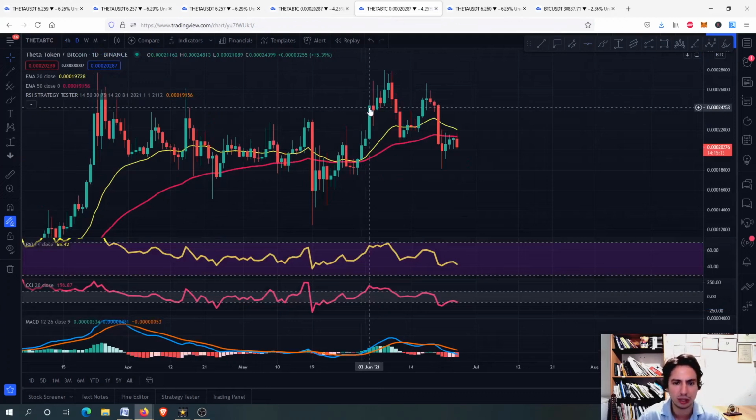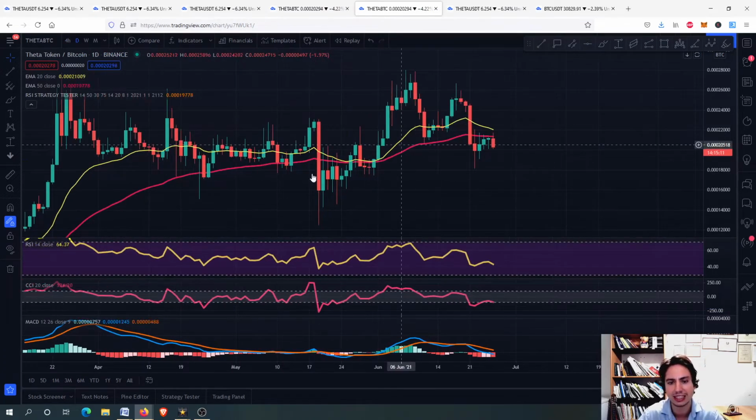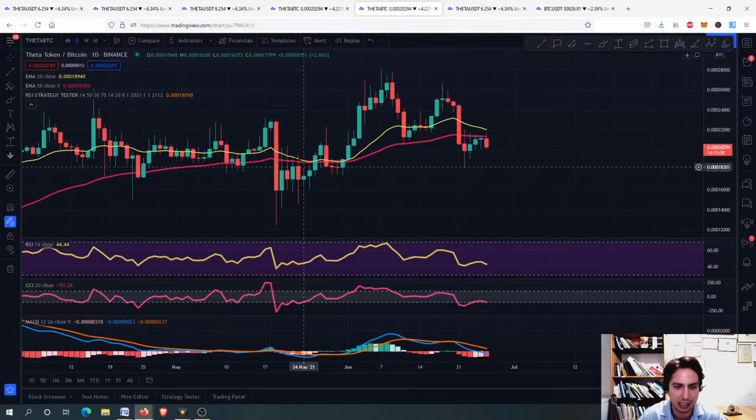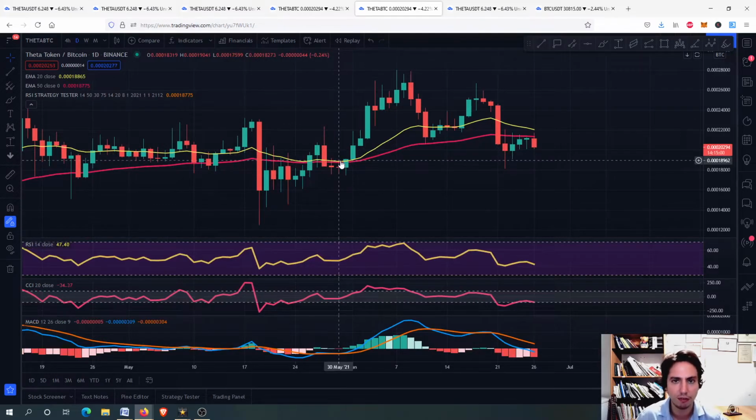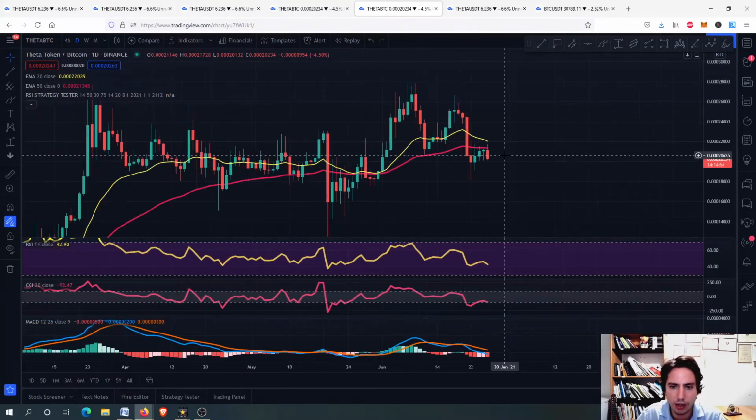We are going now to the daily frame. On the daily frame, guys, when we had the price below the 50-day MA, we went all the way upwards. We didn't have the 20-day MA having a bearish cross with the 50-day MA and going far down from it, crossing it down. So right now we are looking good.